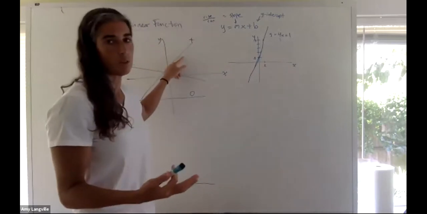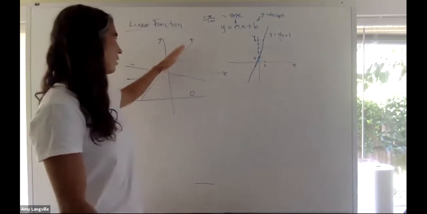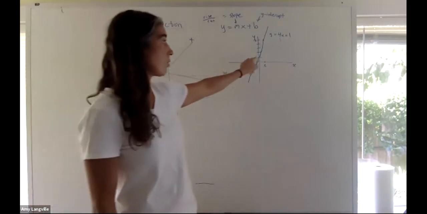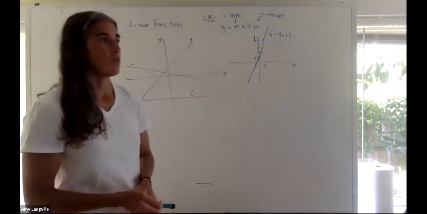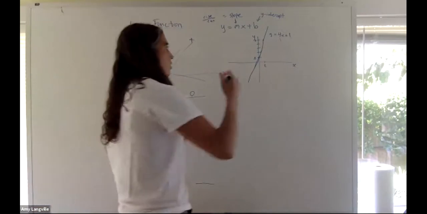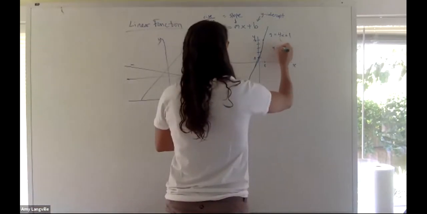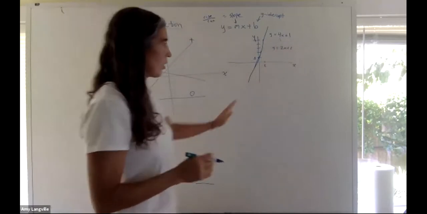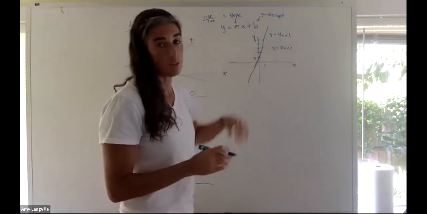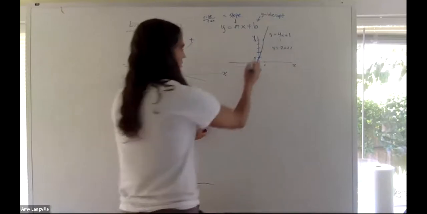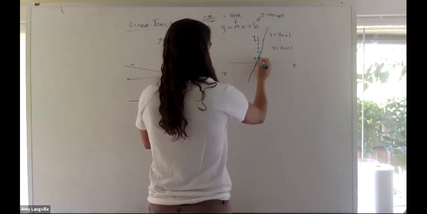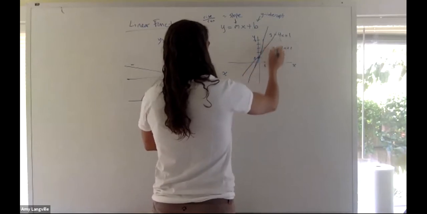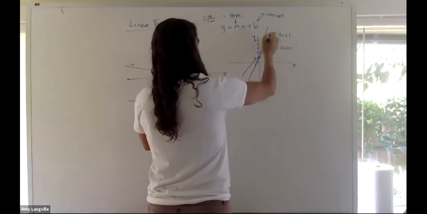So that's one thing you have to have in your memory bank. Positive leaning lines always have a slope this way. This one's a rather steep line because we have a slope of 4. If we said graph y equals 2x plus 1, that should be a little shallower, right? It shouldn't be quite as steep as this 4 because the slope is positive 2. So I'd start the same way at the same y-intercept. I'd go up 2 over 1 to this point, and that's the line y equals 2x plus 1.